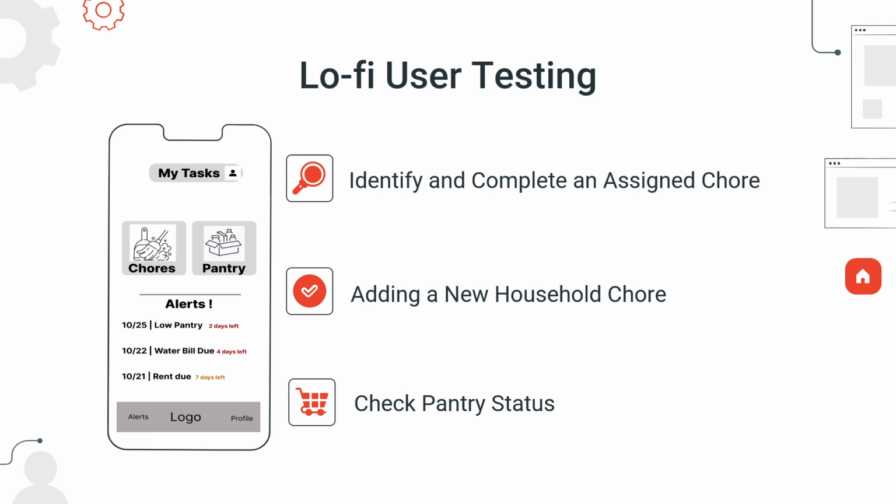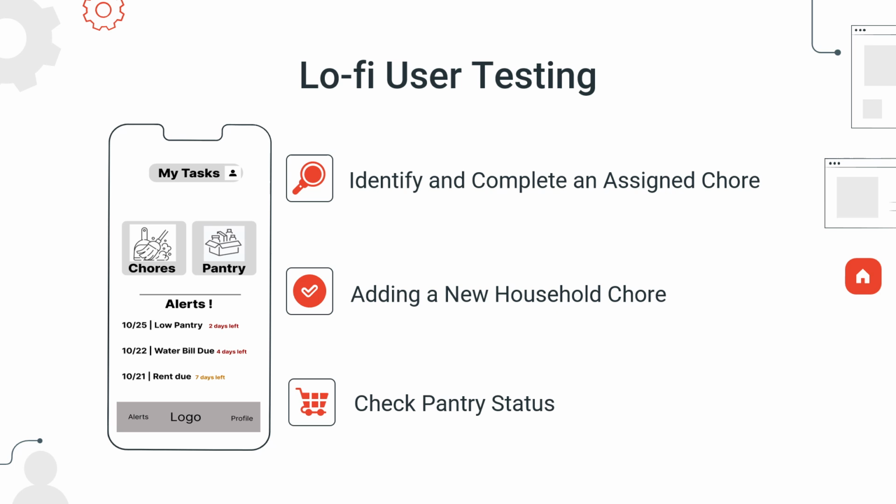We initially identified 3 core tasks that we felt were integral and a huge part of the app, where if they didn't work, this would indicate some early high-level problems with the user. The initial task was simply identifying and completing an assigned chore. So on this application, there might be some alerts or some chores set up that are assigned to different people, and we wanted to make sure that the user could identify and complete these assigned chores. It could be something as simple as cleaning the bedroom or washing the dishes.